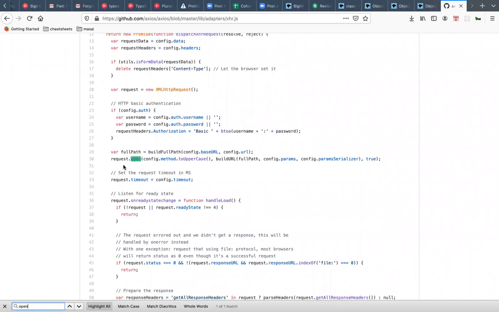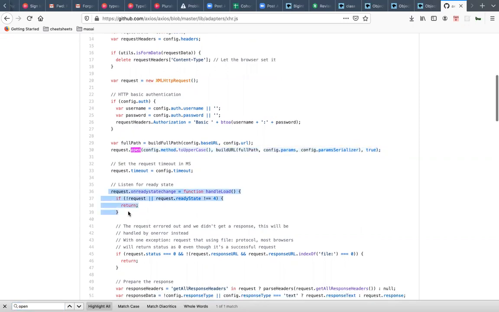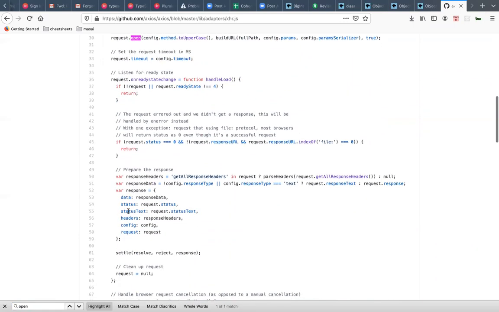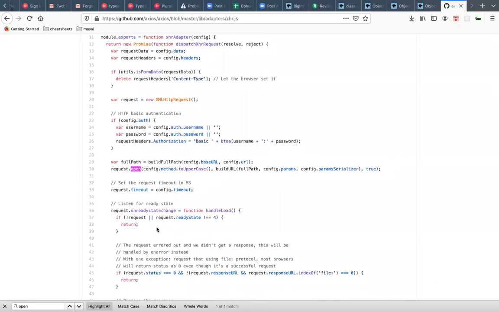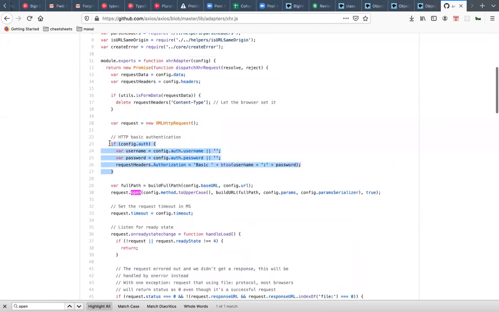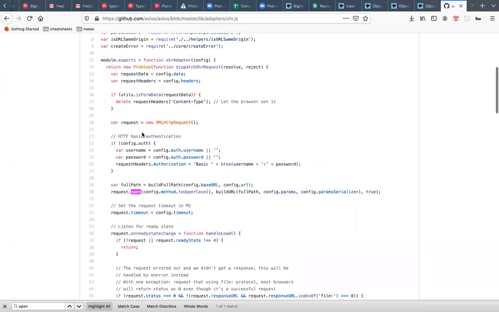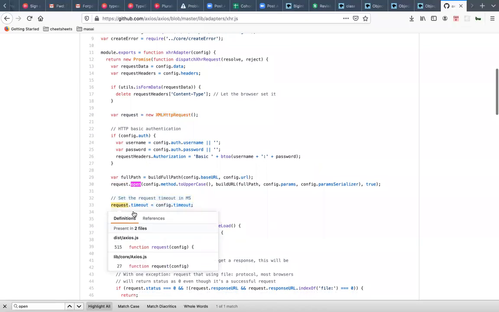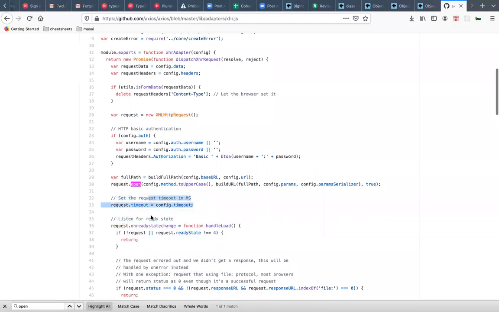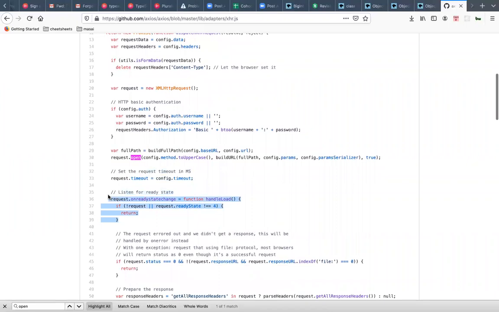So you can see that request.open is here, on ready state change we are writing it here, etc. So Axios is based on XML HTTP request. This is one of the reasons I always recommend that you go through the source code to understand what is happening on this side. All right, so straight here we can see that it is based on XML request. We are doing an open, there's a timeout. If a timeout is set, then it creates a timeout. It uses on ready state change.